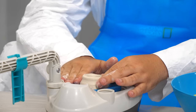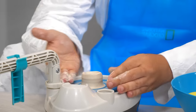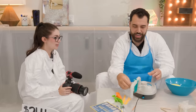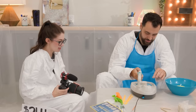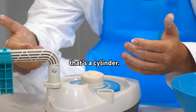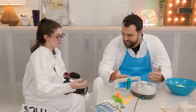Now, is it centered? No. You're going up. You're getting the height. Yeah, I'm going up. Look at that. Is that centered? It's not that bad. Let's check it with the tool. Oh no. Hey, I think your instinct to do the tool second was pretty good. Hey, look at that. That is a cylinder. Man, how do they get the walls so thin?